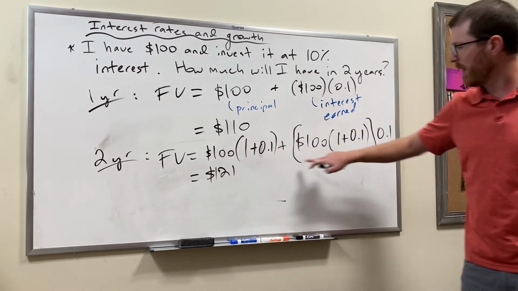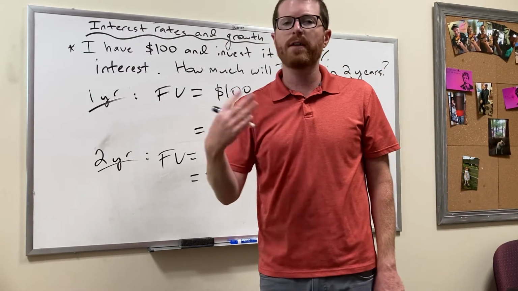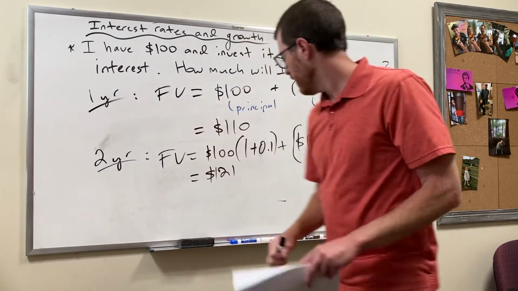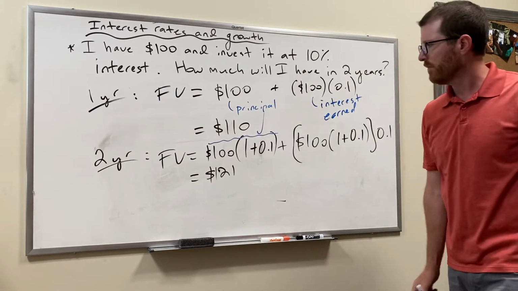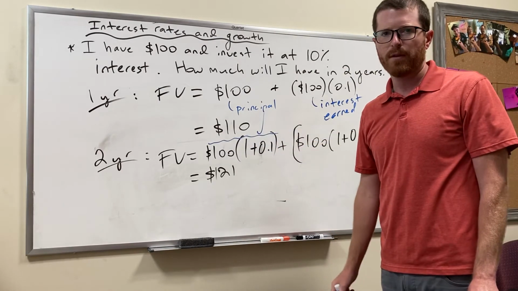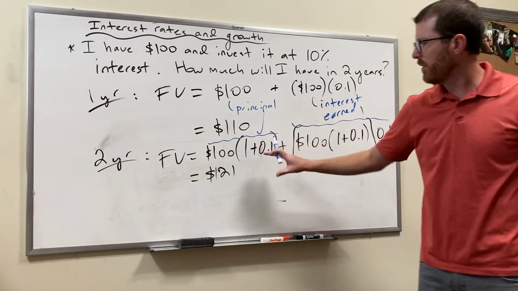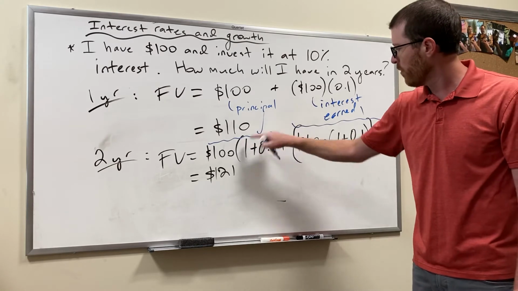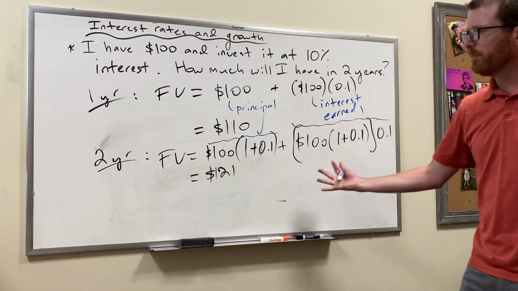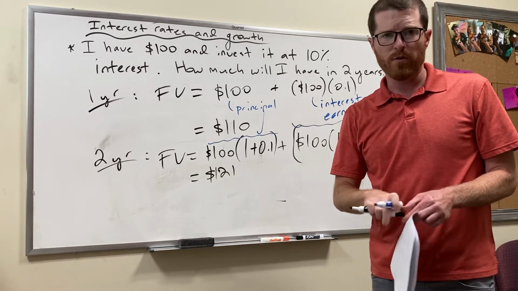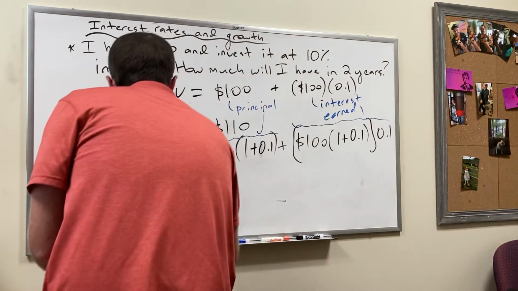Anytime you're doing these videos, pause it, rewind. Make sure you understand the intuition about what we're doing here. This term right here is the principal. That's $110. This here is the interest earned. And the reason we set it up this way is notice that we have some common terms here. 1 plus 0.1 is a common term. 100 is a common term. And so what we're going to be able to do is simplify these equations down to a formula. And what you will find is you can derive from this.